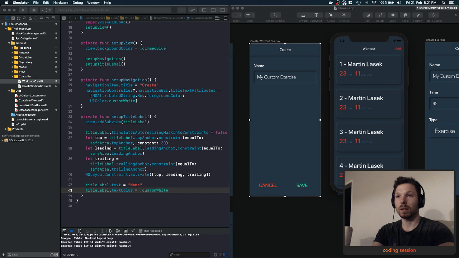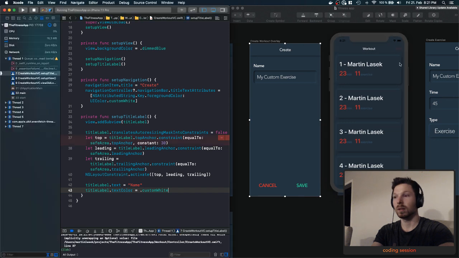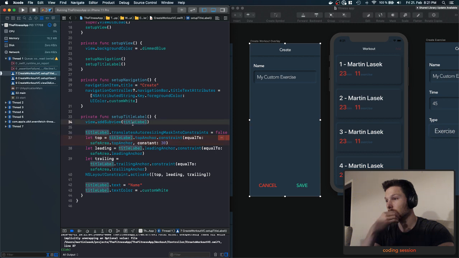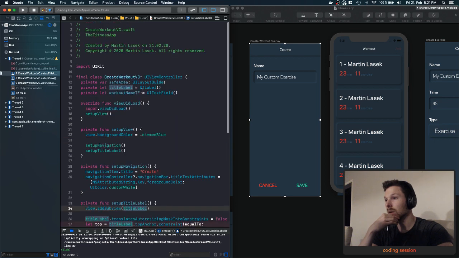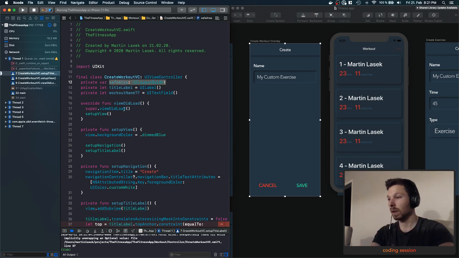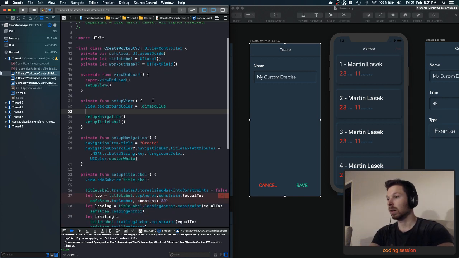Okay. Let's do this. Add, and we have titleLabel and subview. We have an error: nil while unwrapping an optional value. So never set this one, that's important.